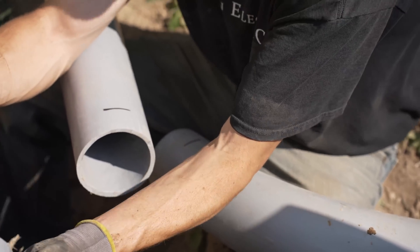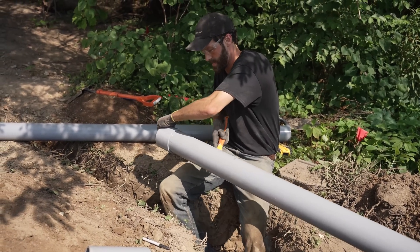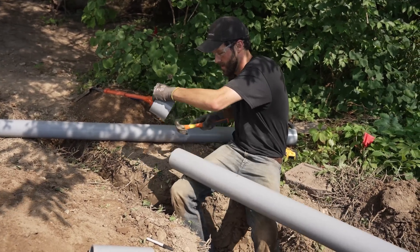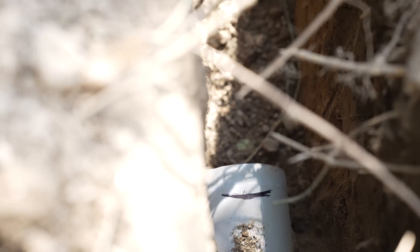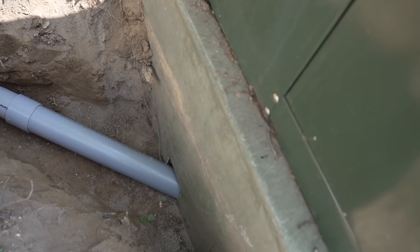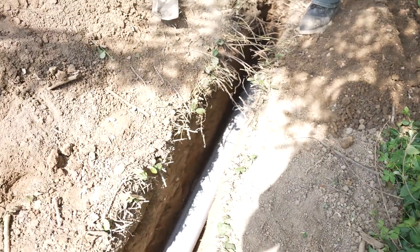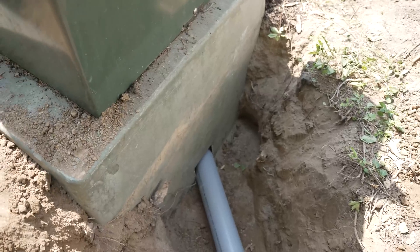That will be an improvement. Slather this baby up — I'm a little shy of my Sharpie marks there, but three-eighths of an inch ain't bad; that's plenty. Time is of the essence — that's why I don't like the quick dry. So the goal is to have 36 inches of cover. We're at about 25 right now, but this grade will be built up with final landscaping. Also, to use that knockout into the transformer, you cannot drill the side of that transformer or you'll compromise the structure — and that's one of the explicit statements from AES. We do not want to have a rejected installation; it's painful to have to do this once, let alone twice.